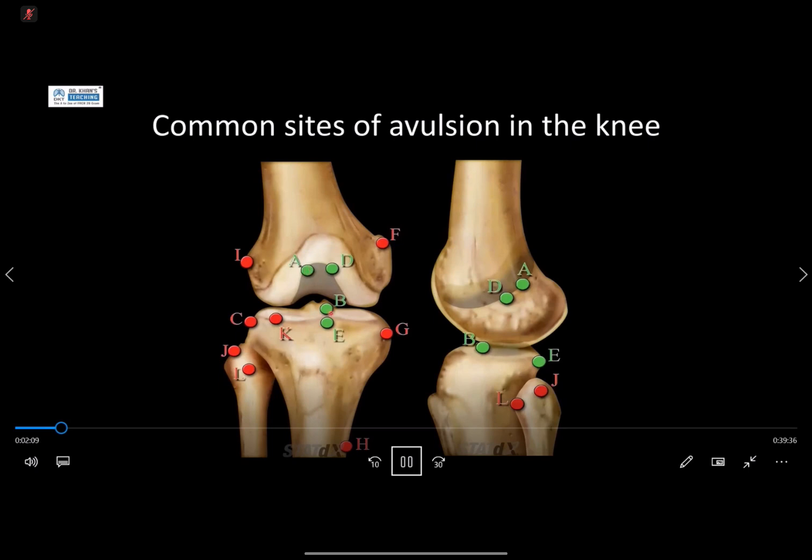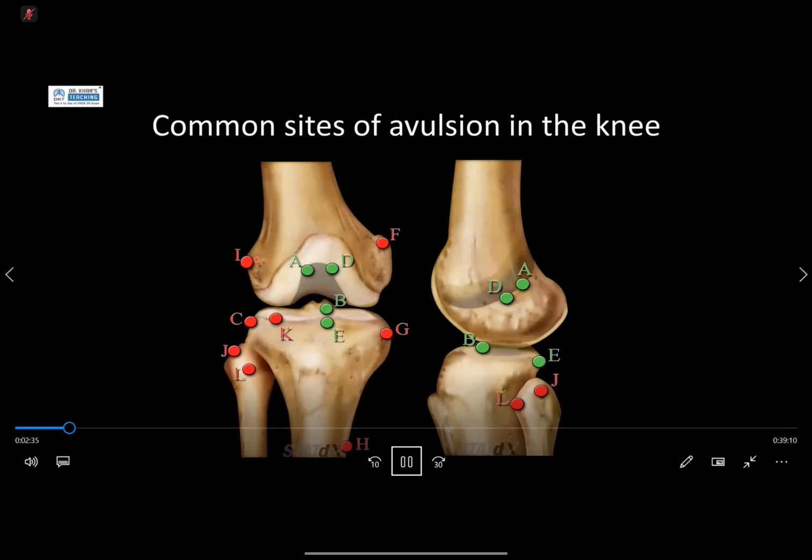So your A and B is your ACL, D and E is your PCL. You've got your LCL, capsular ligaments kind of here. You've got arcuate ligaments, so your Segond fractures, reverse Segond, deep meniscotibial ligaments. You've got your arcuate sign, so part of your posterolateral corner. You've got your conjoint tendons, so a combination of LCL and biceps tendon insertions.